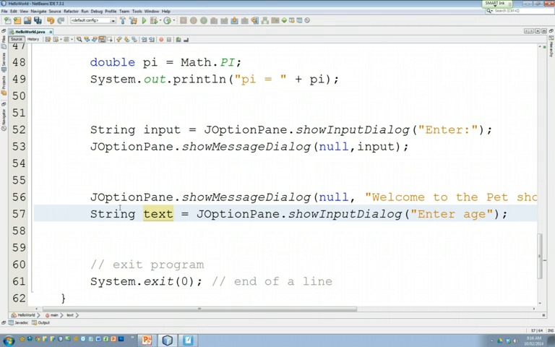So these are the two lines right here. Okay? So I'm saying, welcome to the pet shop. Then I'm making a string of text. And I'm going to say enter age. Now watch again the difference. This one is an input dialog, and this one is a message dialog. Message dialog just displays it so you can see it. The input dialog displays it so the user can type something in.